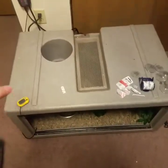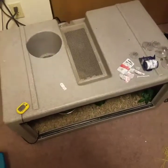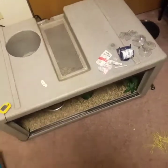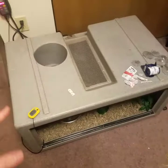This over here is a Vision — I believe it was a 332 — that I was able to buy from a guy locally. He sold it to me for the same price he bought it, so I pretty much paid half of what it would have gone for brand new. Just to give you guys an idea, these are like $500 brand new — it's ridiculous. They're really nice and they're expensive.